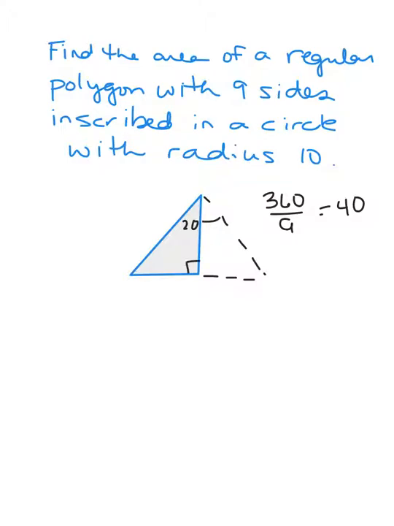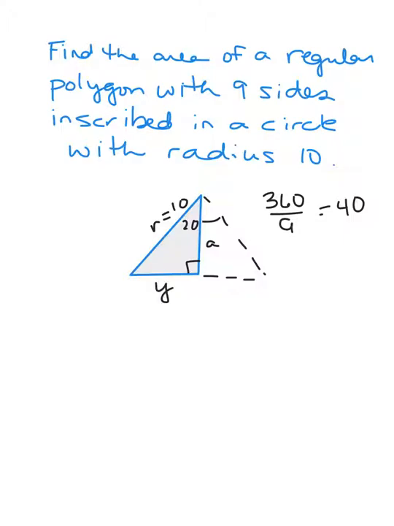There's my 90 degrees. So again, this is my radius and this is my apothem. My radius we were given is 10. So in order to find the area, I don't really need the radius. The radius is going to help me here, but I don't need that value. So I need the apothem, and I also need the perimeter. So I'm going to label this Y, and I'm going to work with that.